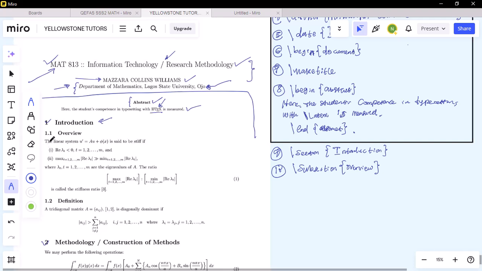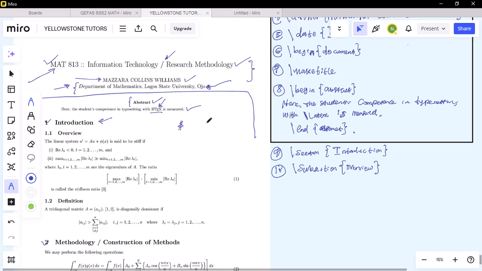Yes. So this one now is the linear system u prime. I said if you want to write any mathematical expression, you use the dollar sign. If the mathematical expression is not standing on its own, then just use a single dollar sign.